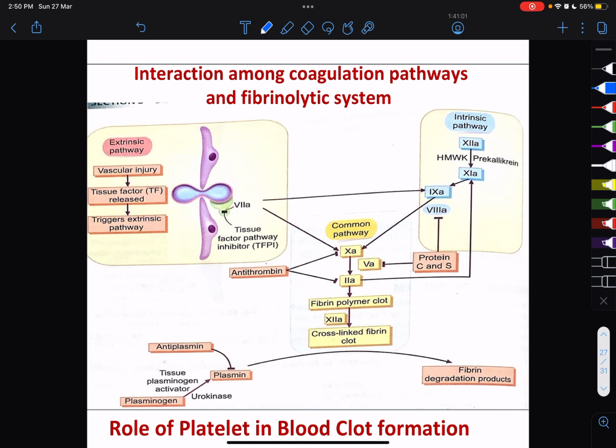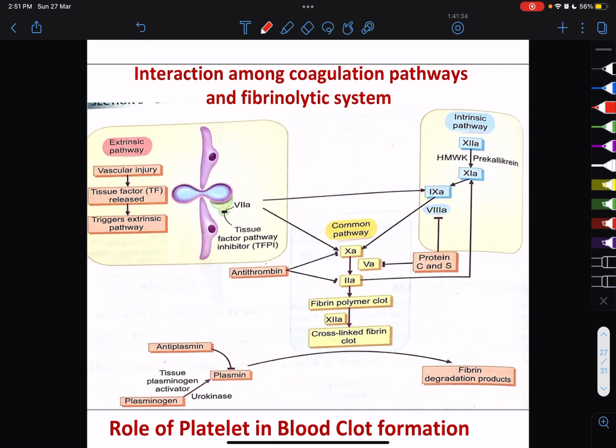I am not doing this khulasa to you. You just see all the processes, how clotting is happening, and how the fibrinolytic system is also working and controlling the clot also. Everything is given here. This is the fibrinolytic system which is working here, and this is telling you about the different pathways. Here the intrinsic pathway is coming, here the extrinsic pathway is coming. Here are some factors which are the physiological inhibitors which are inhibiting it. So everything in this diagram is what you have done in the previous slides.